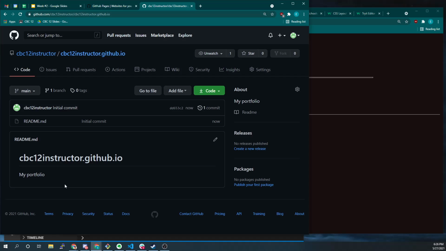You said the username at what? IO? It's your username .github.io. So like, I don't know if you can still see my screen. Mine is CBC12 instructor.github.io. So if it's exactly like this, that's what your repository should be. And README. Yep.